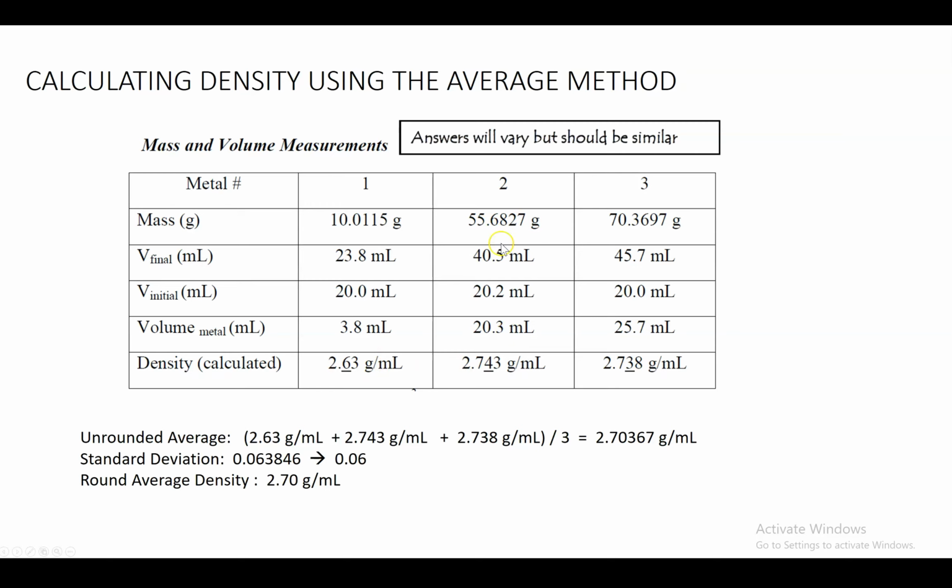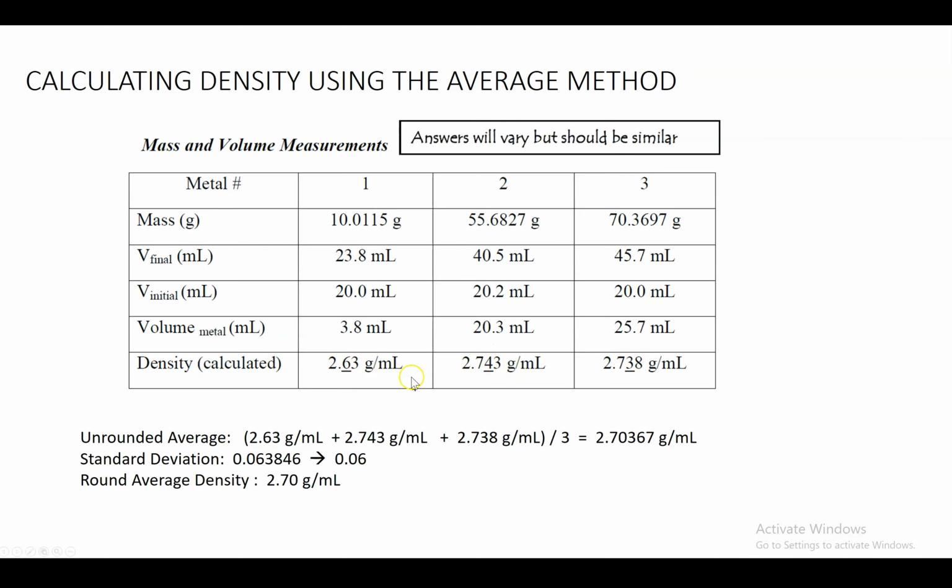And now for object 2 of this same substance, we would expect the density to be exactly similar, right? But experimentally speaking, we cannot expect them to be exactly the same. So based on this mass and this volume, the density of this second object is 2.743 grams per milliliter. And same thing for this. Now, it's important that you keep this value unrounded. Underline how it should be rounded, but do not round it because we do not know how to round this value yet. And this is very much similar to what we have done from the previous week.